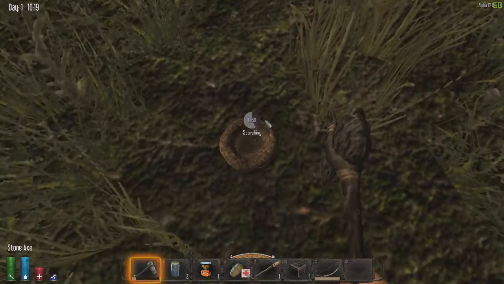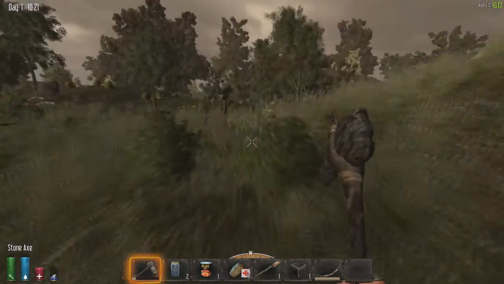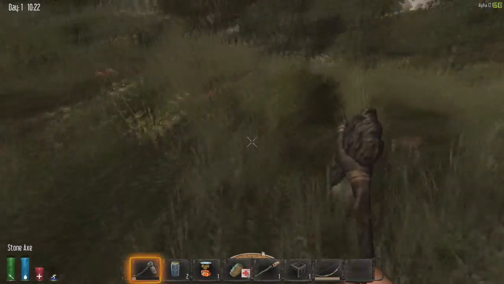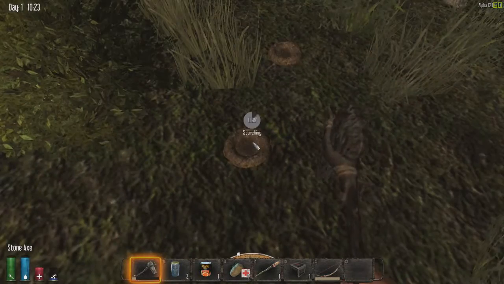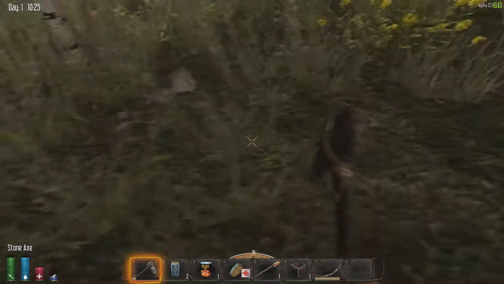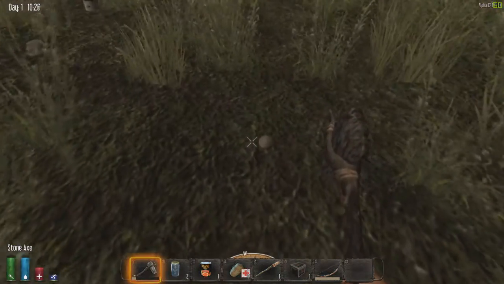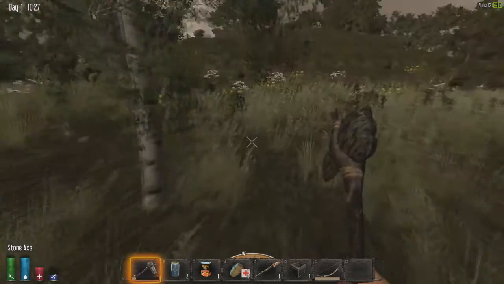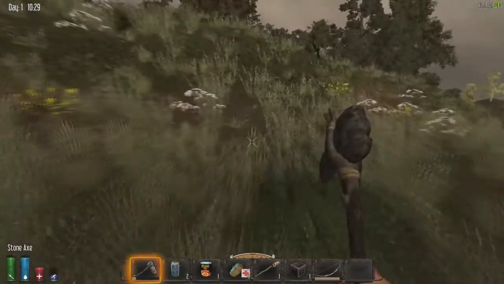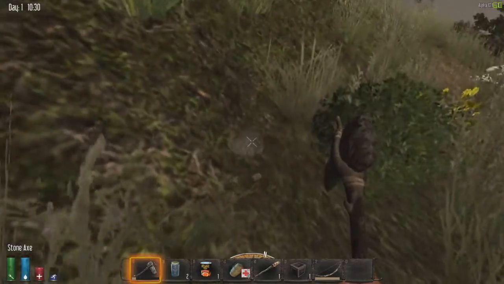Somewhere here. Oh, bird nest. Nothing. Sometimes they're empty and you just have bad luck. Two bird nests next to each other. An egg, chicken boil later, and more eggs. As you can see, my axe is almost broken. It has low durability, but we can fix that in a moment.